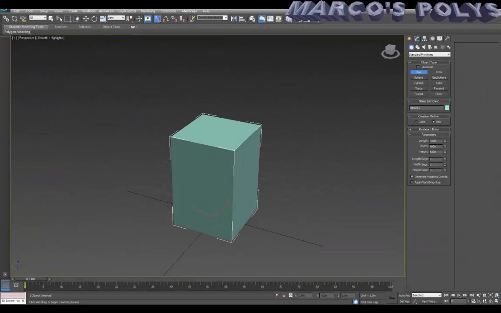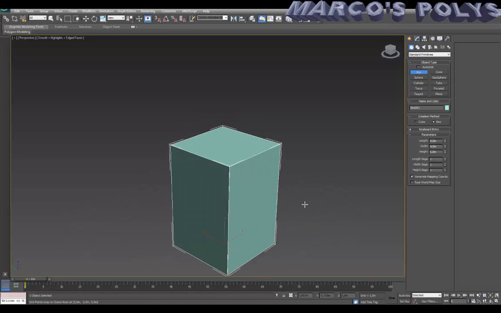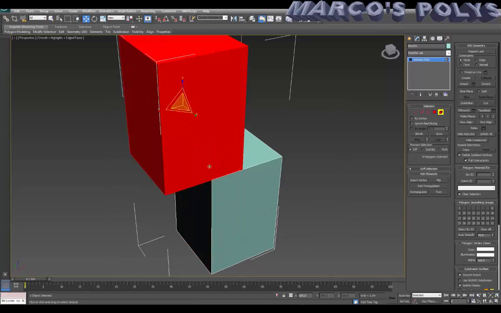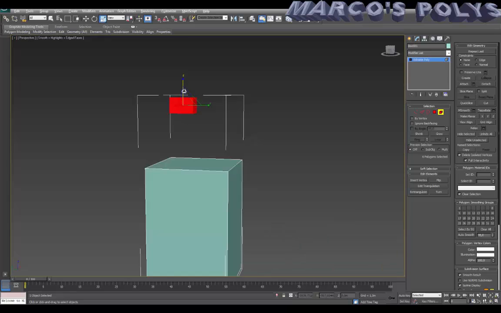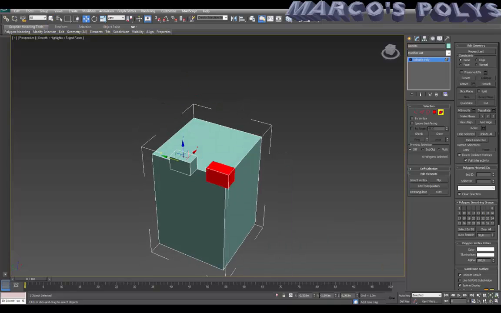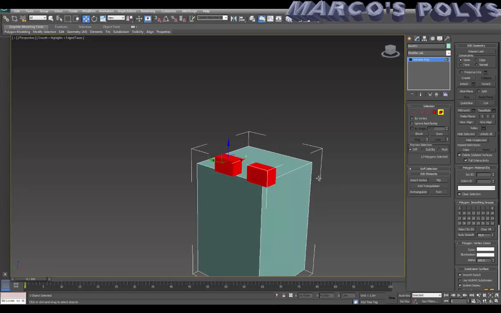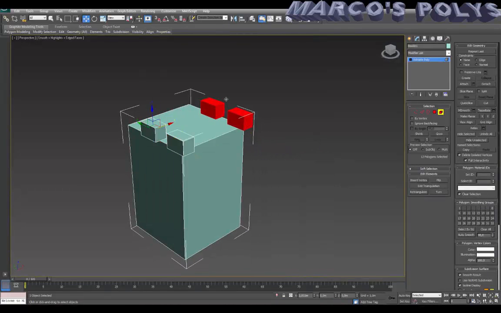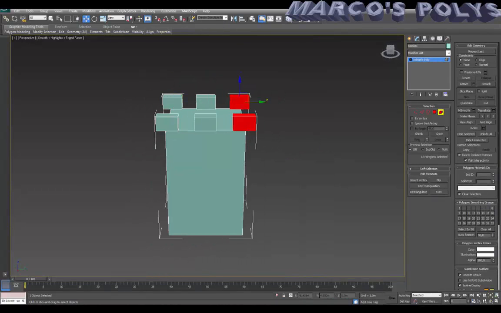In this Twitch session, I created a castle tower, a very simple castle tower. It's nothing too extreme, nothing too complex, using low polygon modeling techniques, which are, again, very simple. It's basically extruding. In this case, I'm duplicating the body of the box underneath and using that as a reference to put the battlements on top of the tower.